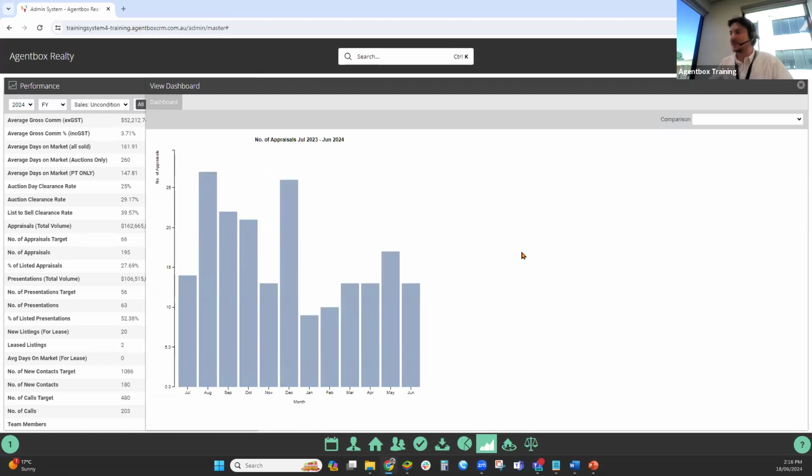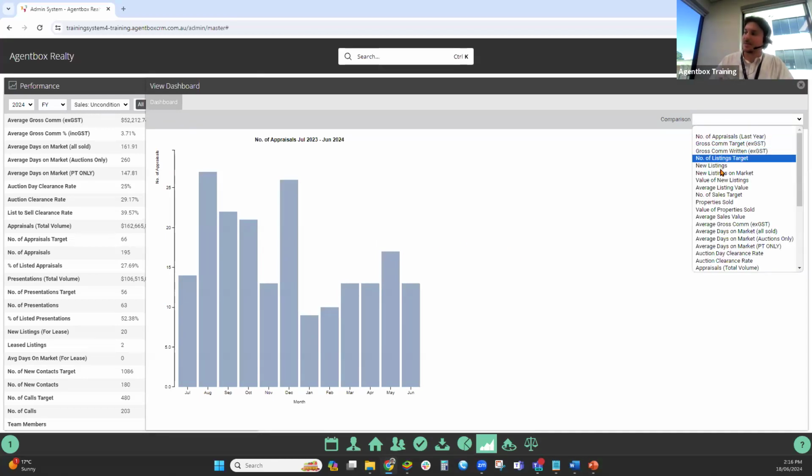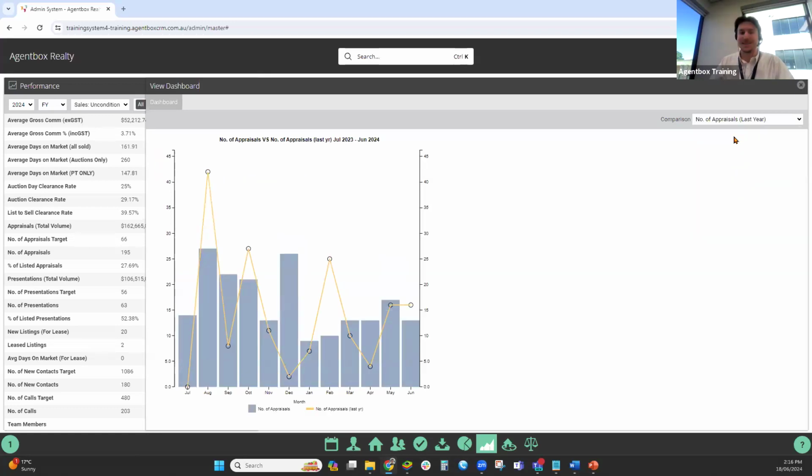If you haven't seen this already, be amazed in just a moment. Now, of course, you've got July. We've got 14 appraisals there. That's happened in July. December wasn't too bad, 26. But if you'd like to use this Performance tab for generating some targets, use the comparison tool for various other data points. One such example is financial year versus the previous financial year. We can see the difference and notice the trends as well throughout.